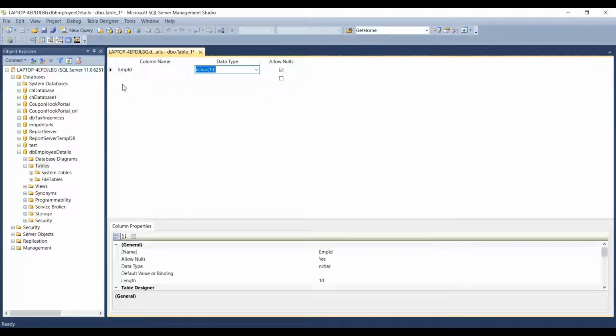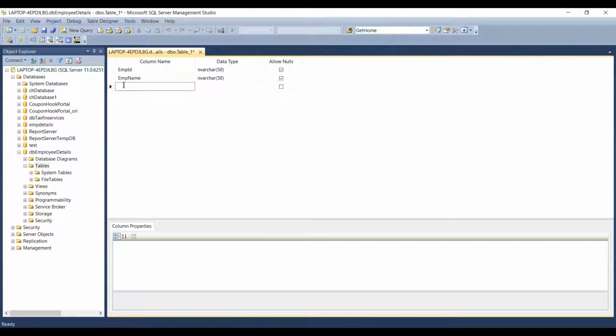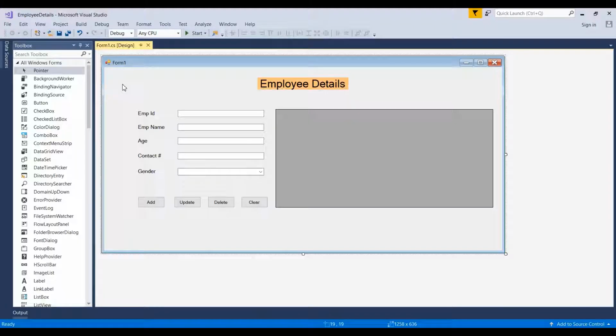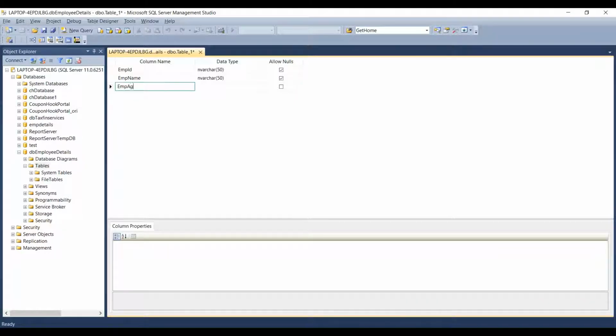It should be nvarchar. Then the next should be EmpName, that also nvarchar. The next should be age, employee age, nvarchar 50.